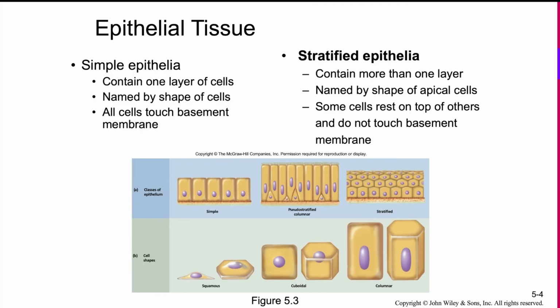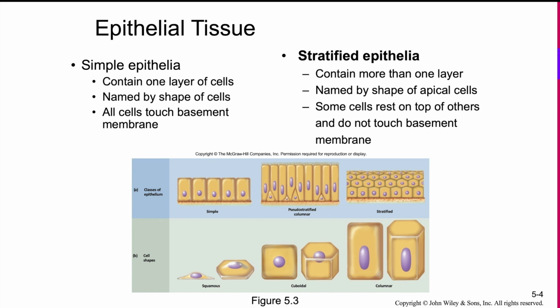So just a couple more things regarding general terms. Think about this one right here. This is a simple layer, one simple row. This is the pseudostratified, which looks like it's stratified. So if I look at this little triangle there, it looks like that might be part of a different row compared to that one. However, notice that it's touching the basement membrane, and notice that this taller one is touching the basement membrane. So they're all touching the basement membrane, and so they're all part of the same row, actually. That's why we call it pseudostratified.